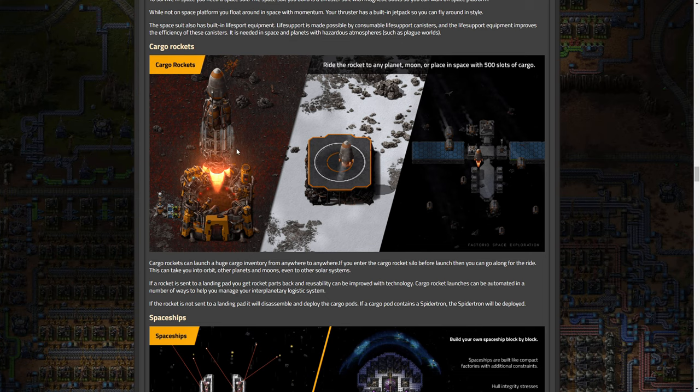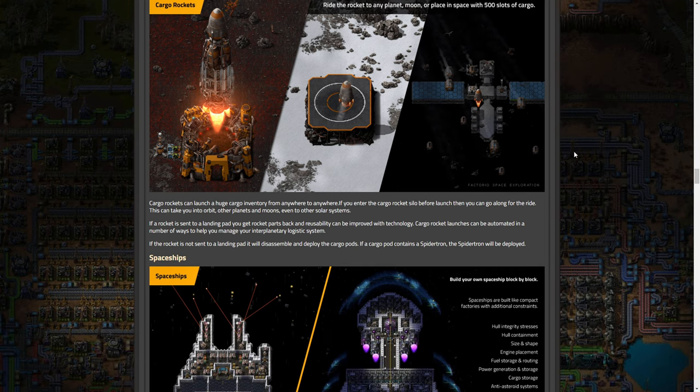You got the cargo rocket. So with these ones, you actually send up cargo and fly up there. And then you can land them eventually when you make it to a planet. You can build a pad there, so the rocket can actually land there. I guess this is your first stages too, so that's kind of cool. You come up there with your first stages that I guess at some point detach, and then you come down in your little pod there. There it's showing it actually in space.